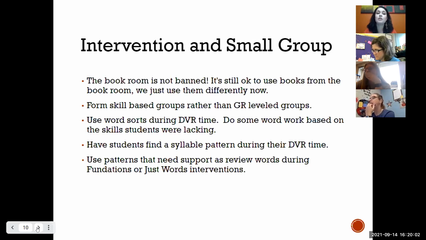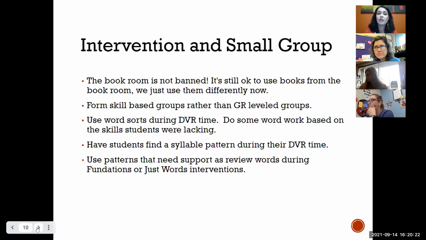1st and 2nd grades, you can use the PSI and look at what kind of gaps they have in phonics and form your groups around that. But 3rd through 5th grade, you guys don't have that. Really, the only individual assessment that you guys are required to give is the DSA. So you all can look at this and see what gaps your students have.